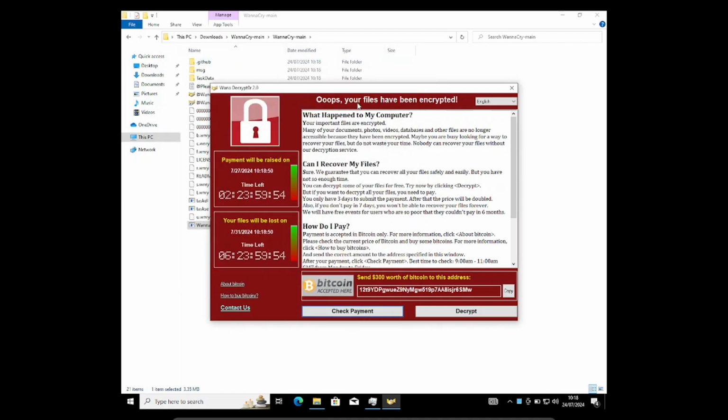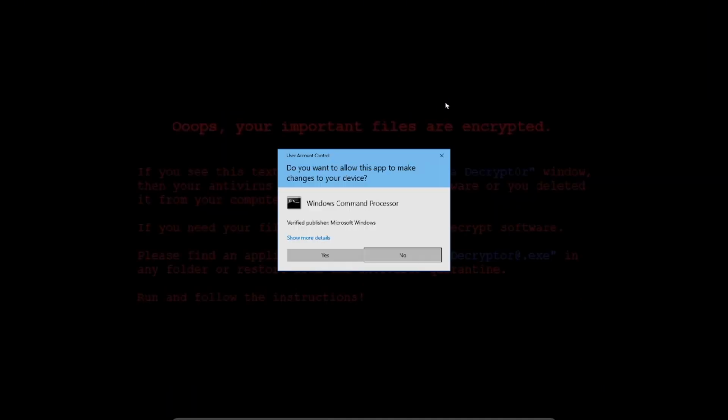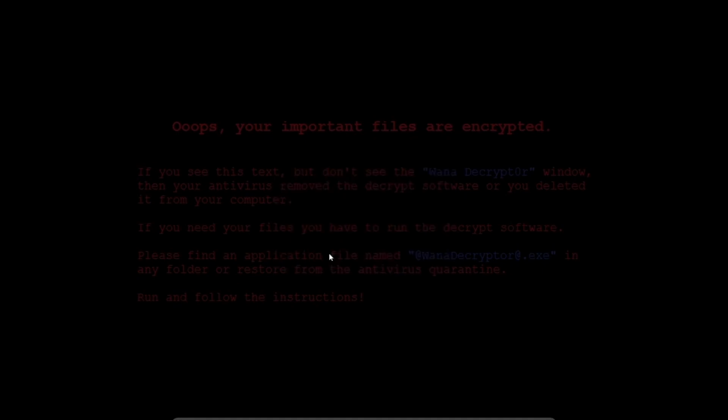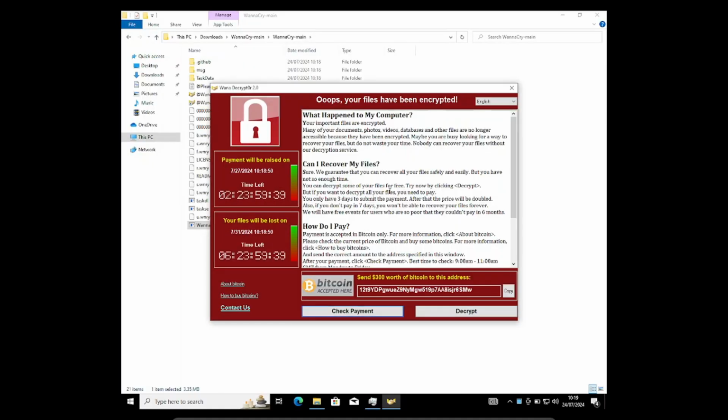Okay, look here. Oops, your files have been encrypted. Okay, it's asking for permission, Windows command processor permission. I am going to give yes. So look here, it shows a warning window.